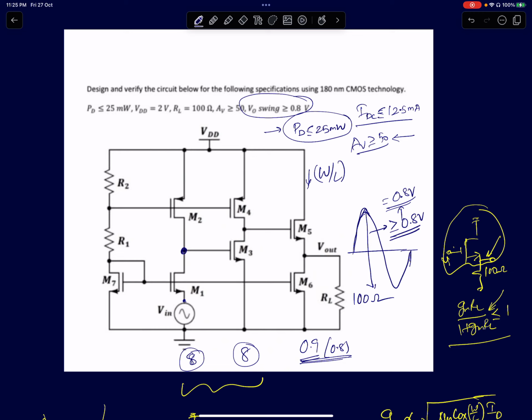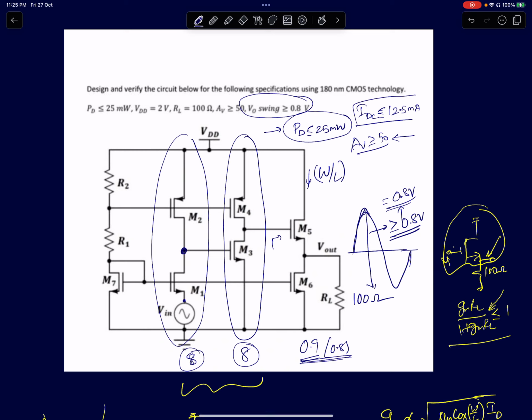So if you look at the circuit, as I said, these two stages are driving capacitive loads, right? And we just saw that the gain is independent of the bias current in the subthreshold region. Even if I bias it in strong inversion, it's proportional to 1 by root I. So I can get very good gains even by burning very low currents, in the order of, let's say, less than 100 microamps. I have a spec of 12.5 milliamps. I don't need that much current in the first two stages because they are there only to give me the gain.